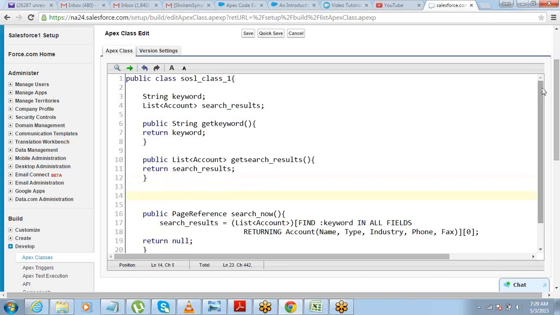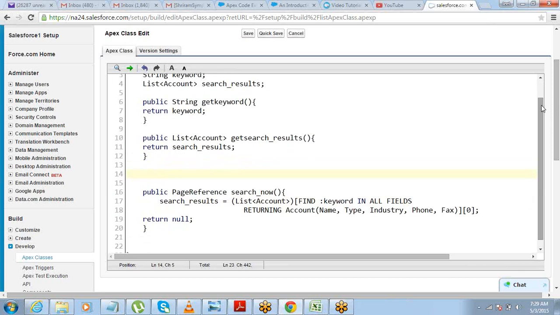So setter method is a void method. It does not return anything. Like a get method returns value, set method is a void method. It does not return anything. So let me do that setting here. Public void, it's a void method, right? So void method will not return anything.